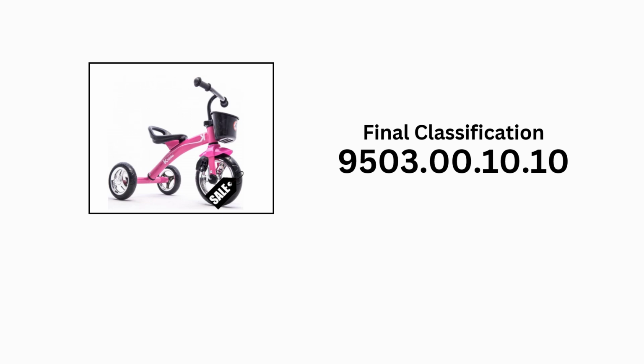Yeah, it looks like a simple method, and it is when I have all the information I need, when I know the description of the good, when I go over the chapter notes, when I go over the section notes, and I find information. It's very clear where to go. It's not always the case that I will have this.